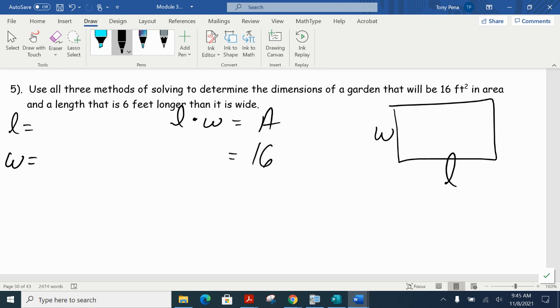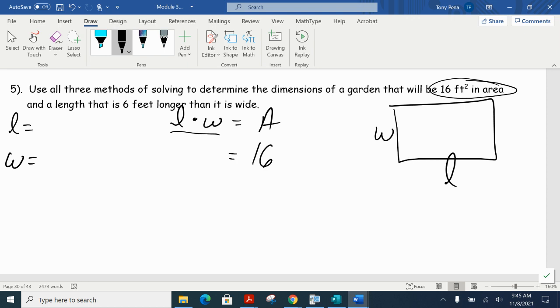Okay, most of us are on the right path here. There's a lot of steps, a lot of little places to make a little mistake along the way, but same idea. You have this rectangle. We're given the area of the rectangle. That's why we're using the whole length times width, because that's how you find the area of a rectangle. So length times width equals your A, and then the A we know is 16. That was given. We have to define these guys.